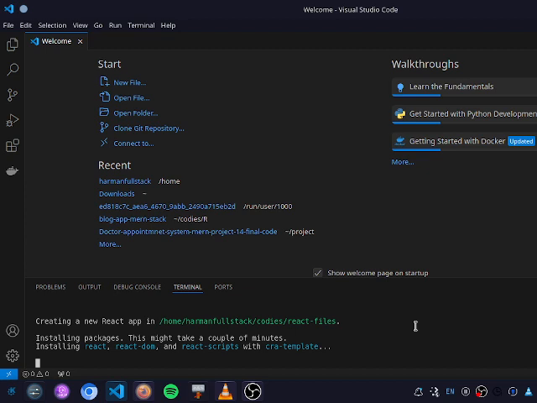When you want to run a React application and you want to style your interface, or rather your modules, you can use any CSS framework that you like.